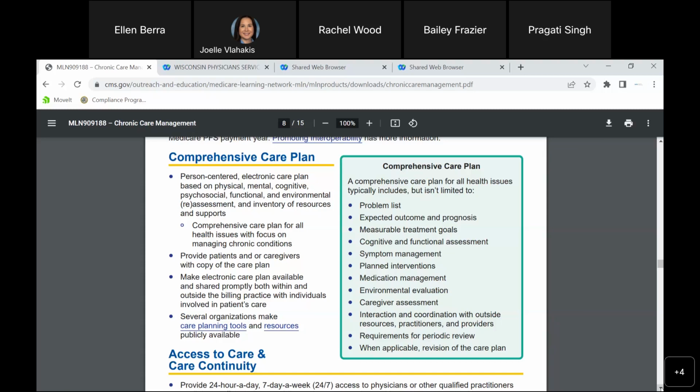Medication management is a big issue with the comprehensive care plan. As we're aware, as beneficiaries get older, and of course, Medicare beneficiaries are generally over 65, they have more providers involved in their care. They have more medications that they're receiving, either from the different providers, from a discharge from a hospital, whatever the situation might be. In billing for chronic care management, you are managing their medications. That's their adherence to the instructions for the medications, and then also looking for interactions.